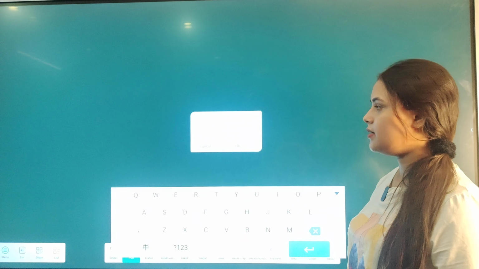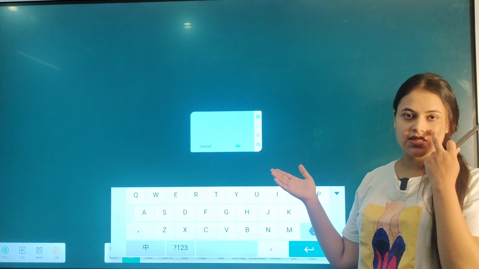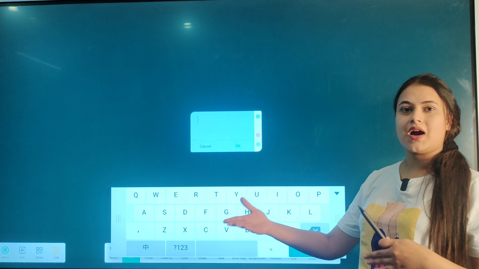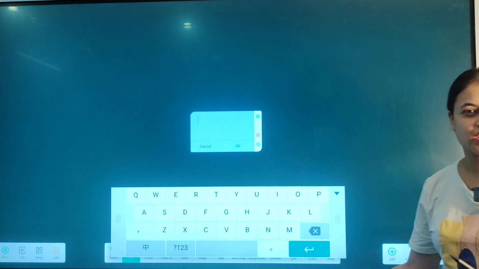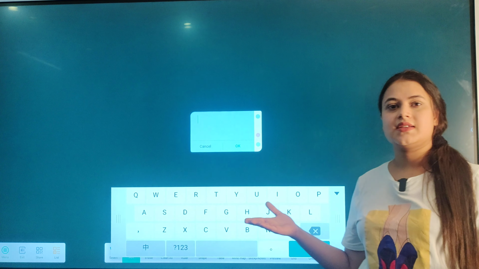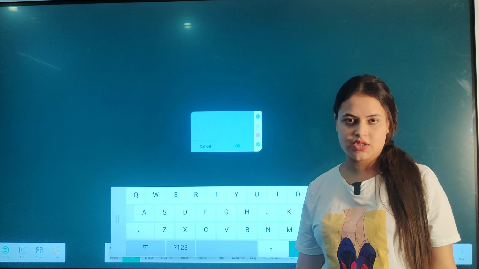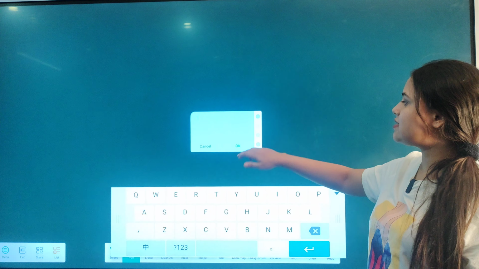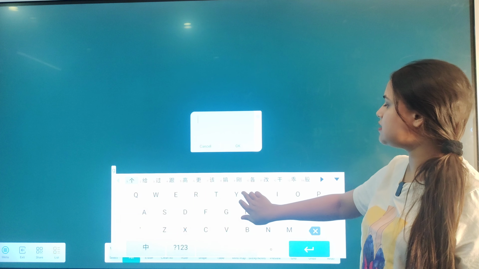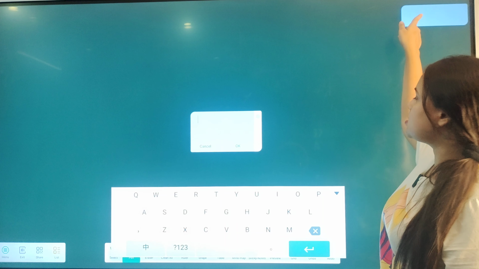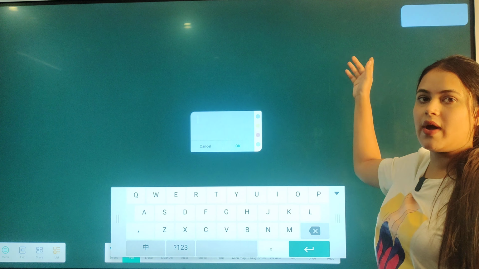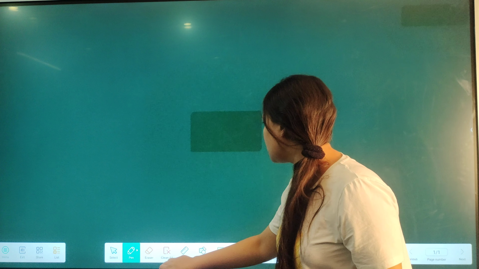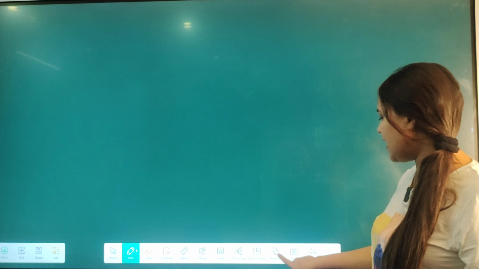And sticky notes. Basically, sticky notes are used for any kind of reminder. If you want to teach something the next day, or after a half hour break, it is very possible to forget a few things, as it is in human nature. So you can make a note there, and this note will always be there. So you can easily remember what you have to do next. It is very easy.